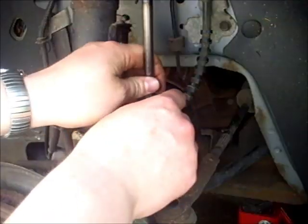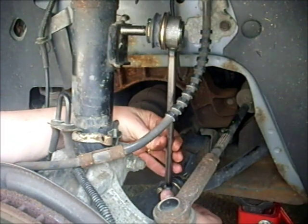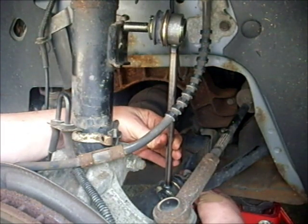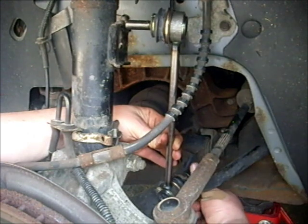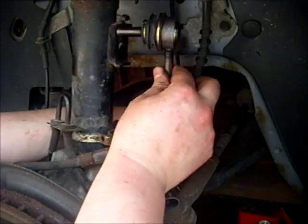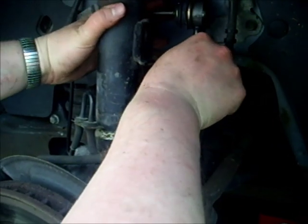This new part has a different manufacturing style. It does not include the two nuts to fasten it. It just has one nut at each end. And in order to hold the bolt in place while the nuts are tightened, there's a spot for an Allen wrench.